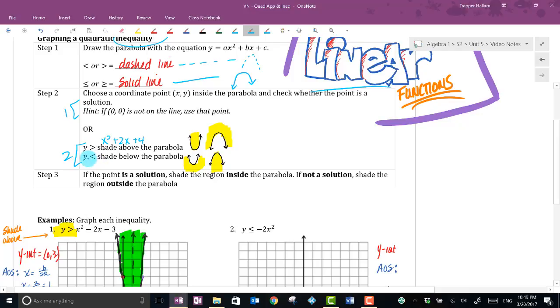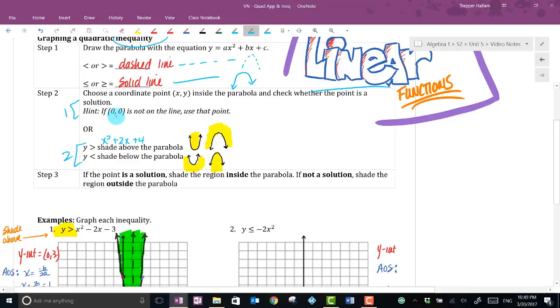And then vice versa, if we had less than or equal to, again, in standard form or vertex form where the y is over by itself, then we would shade below the parabola, meaning that it would shade underneath it if it was concave up, or if it was opening down, it would look like it's shaded underneath it. So that's really all of it.